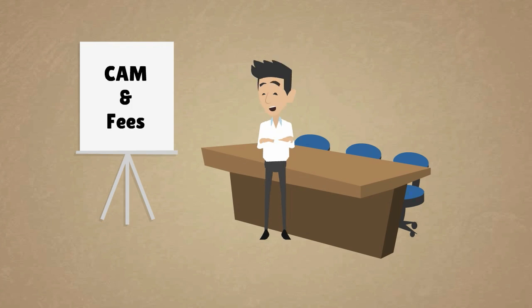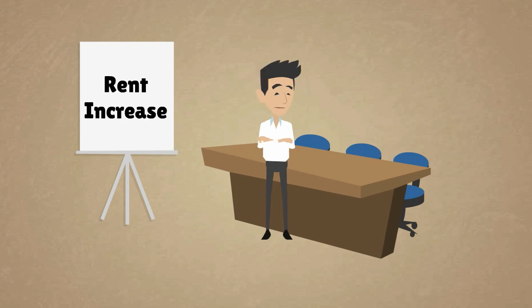2. CAM, common area maintenance. Fees need to be paid by tenants in addition to the monthly office for lease rental, and this can vary significantly from year to year. 3. Office space for rent may include a modest increase in order to account for inflation in the future, but business owners need to keep an eye out for any leases in which rent increases more than a few percentage points. Landlords may sneak large annual increases into the lease.